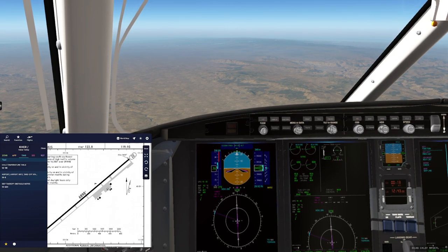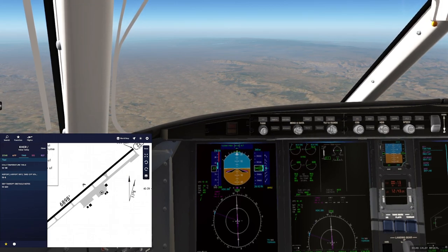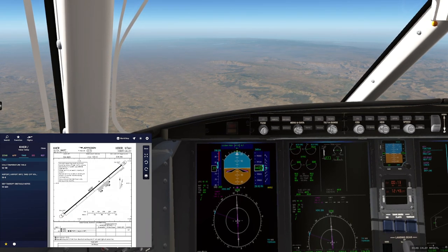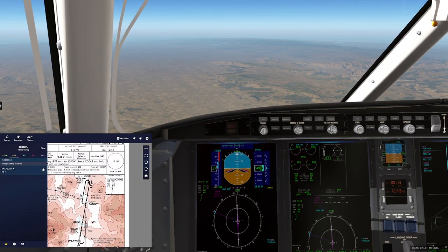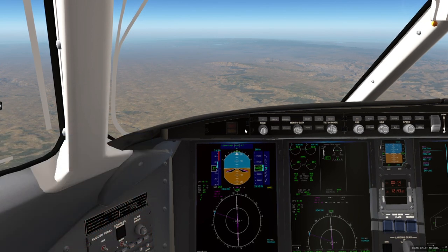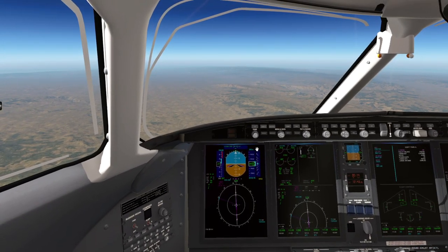We'll take the first available left-hand turnoff. We're going to be parking at the OK3 ramp, which if you see where the beacon is, that star symbol, it's like right in there. Yeah, so that'll be pretty much it for our taxi in, and that is the approach briefed and set up. In reality, it's really going to be a visual approach today more than anything. We got good conditions down there.